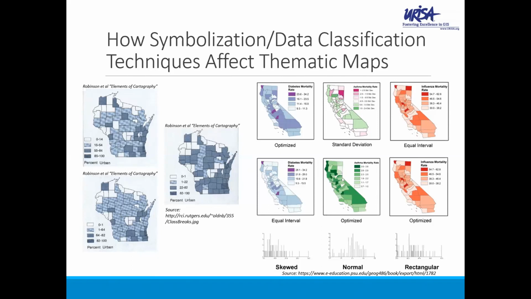Equal range, quantiles, standard deviation, natural breaks. Make sure you review those to help you understand how your data classification techniques will affect a thematic map. Because you may be highlighting an outlier that you don't want to be highlighting, but you also may be covering it up and you don't want that to happen.